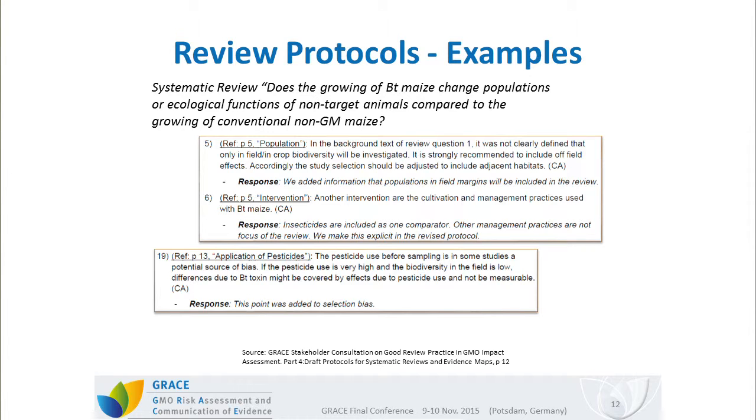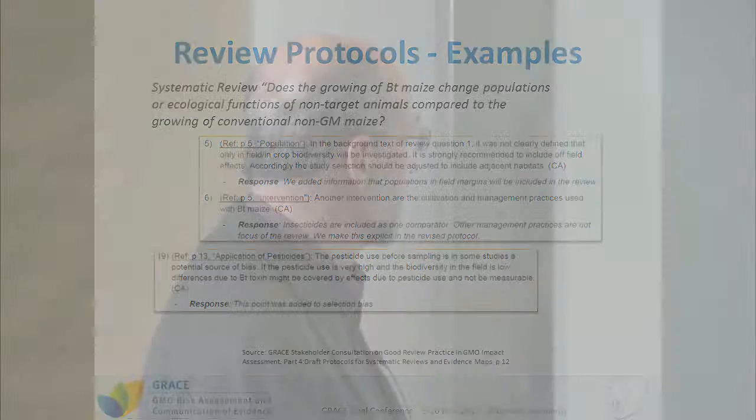So we had a clarification response on that, for example, or here also whether the cultivation and management practices used with PDMAs. So there was a question about the cultivation management practices used with PDMAs. In this case, it was clearly stated, for example, that other management practices are not in the focus of the review, and this will be made explicit in the review protocol. So there are more examples in here.